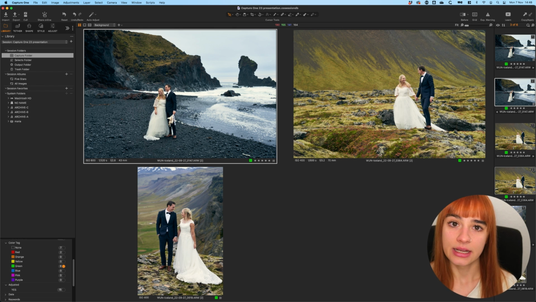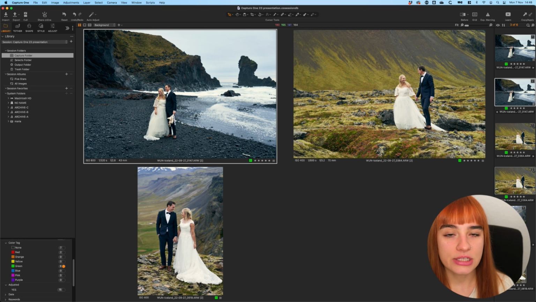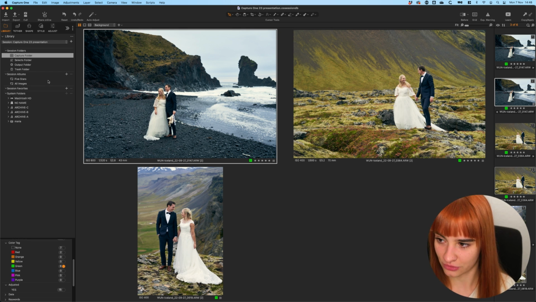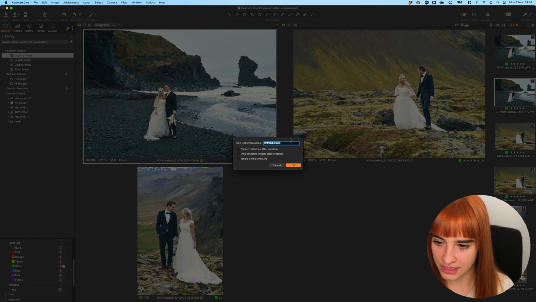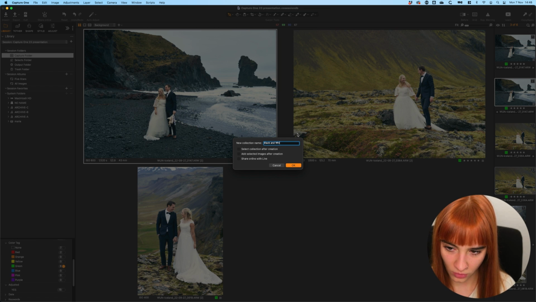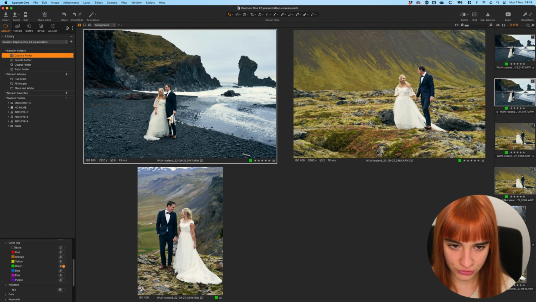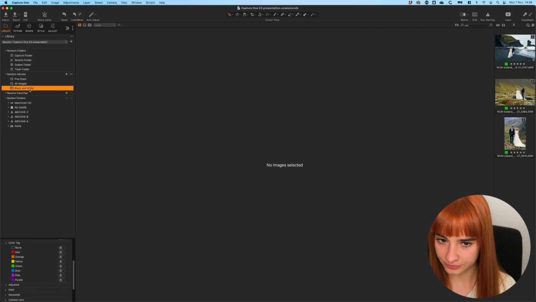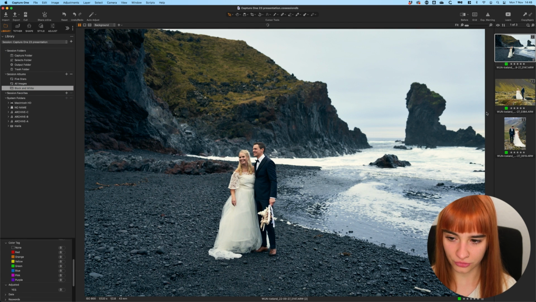The thing is that it might be useful to have these black and white settings or any other kind of variant settings in a separate album. So it used to be the case that the variants were always going together into new albums, where now they are not. So for example, let's create a new album. Let's create an album that is called Black and White. And let's just move the variants number 2 to this new album, Black and White. So now we have our 3 photos here.